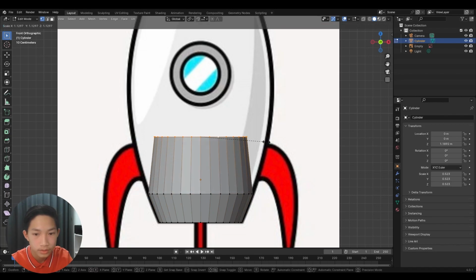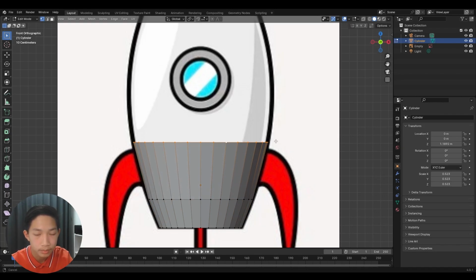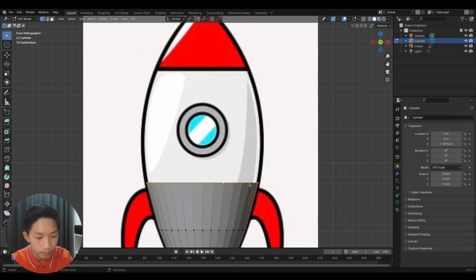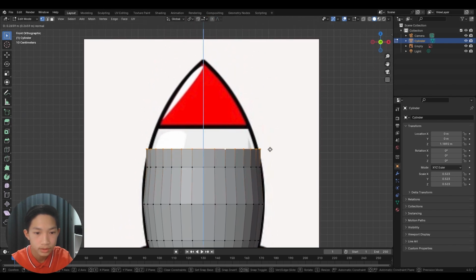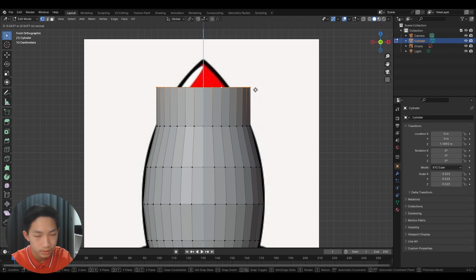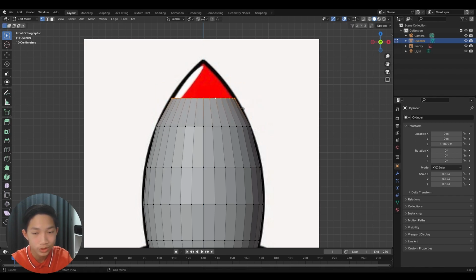Right here, S to scale, make it bigger. So I'm going to press E again, and I'm pretty much going to repeat this. This is a pretty simple process, and it's pretty efficient and good.